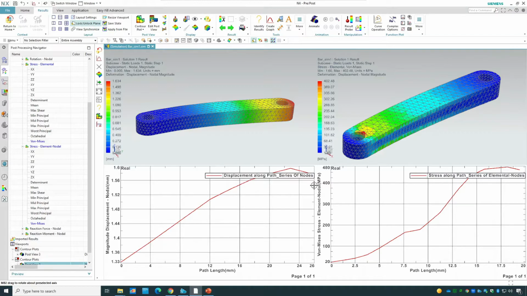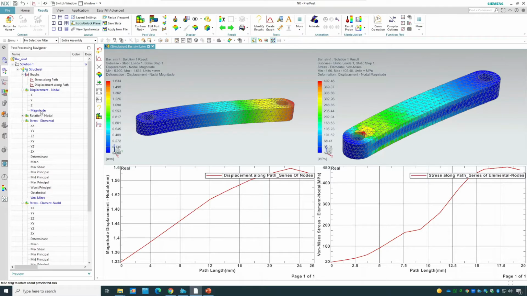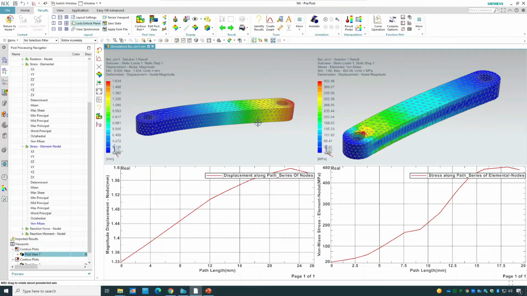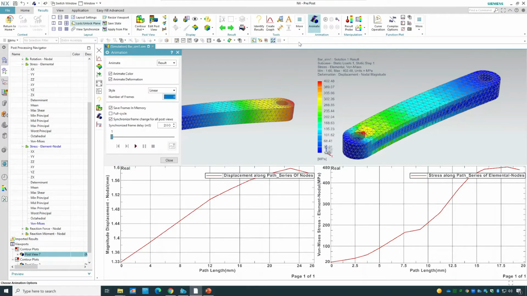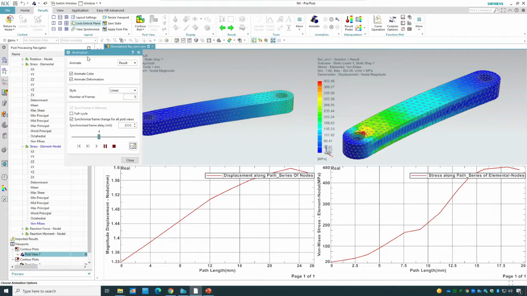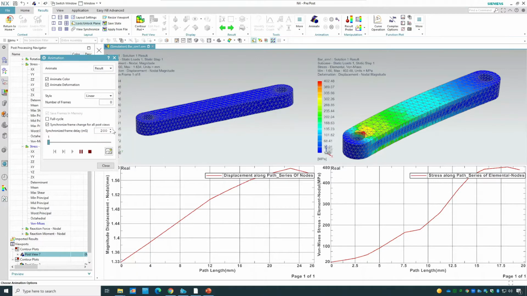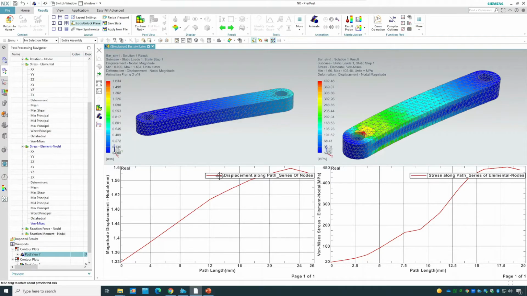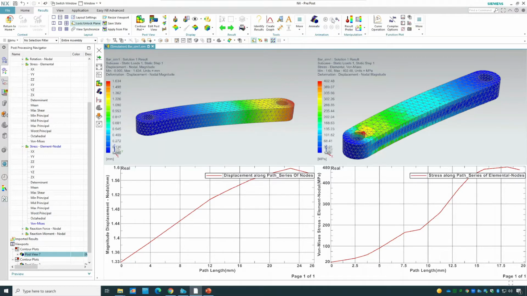Let me also tell you how you can, for instance, animate something. Let me go back to this one that I have the magnitude. Make sure this is applied correctly in here, and I'm going to click on animate. If I play there, you can see that this is the animation of it as well. I would be able to control the frames per second to make it slower or faster, which is really good, especially for the presentation. It tells you what sort of displacement you have on that specific area. Also, once you finish, let me click on stop.